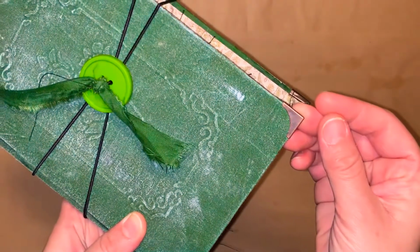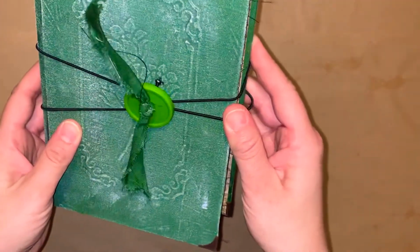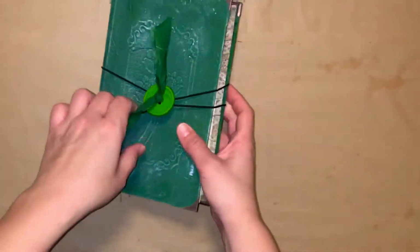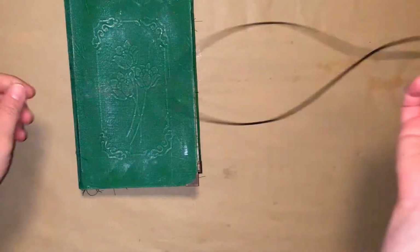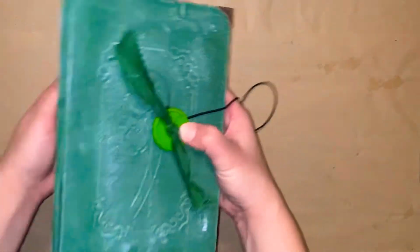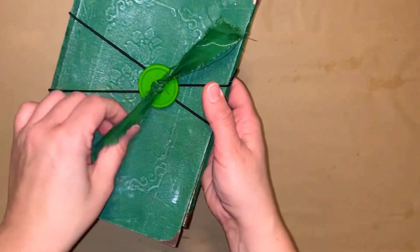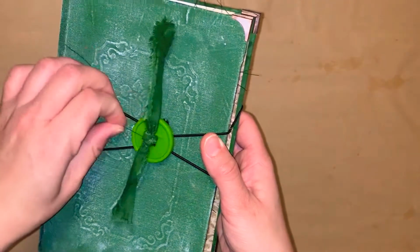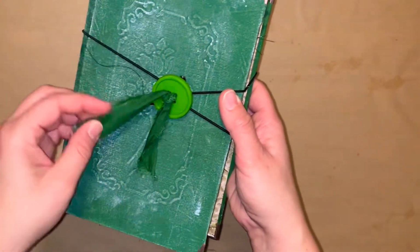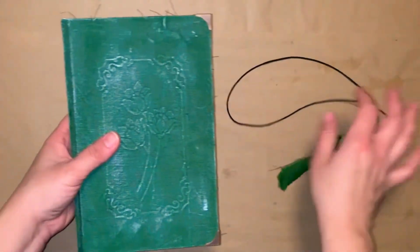I have some book corners and I just used this as a closure because I didn't want to put a ribbon. I didn't want to put any holes in the book. So this is easily removable, as you can see. You just put it on, you put it here, wrap it around, and put it around the button. And with this, I just put this fabric piece around the button because I didn't like the way the button looked by itself. Obviously, you don't have to use this.